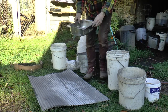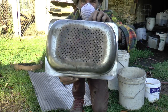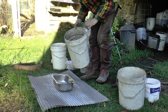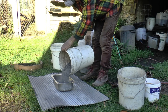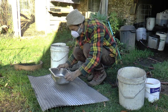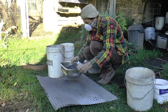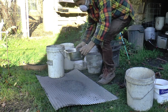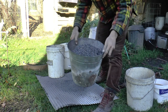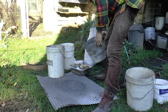This is the next level, a little bit finer. So those holes are about 4 mil across. So we're separating, putting all the char into one area. So that's the finer and the rough char. It looks still a bit grey, like there's potash on it. There's a bit of a stain of the potash, but 95% of the potash is off the char.